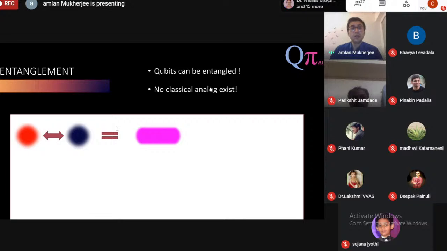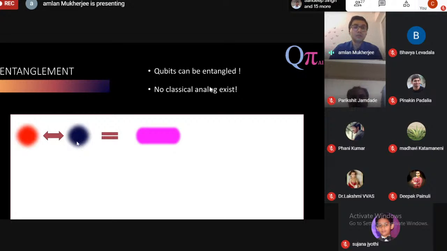Another phenomenon is called entanglement. This is even more unintuitive. You don't find it in the classical world. But I'm trying to give you an intuitive approach to this. Just take it with a grain of salt. This is not the whole picture. This is not the right picture. This is just to understand it. Maybe the point is that if I say there is a red qubit and there is a blue qubit. This is dark blue, but let's say it is blue.